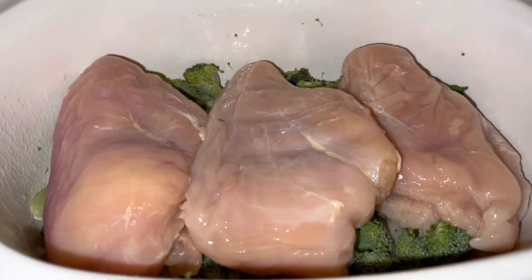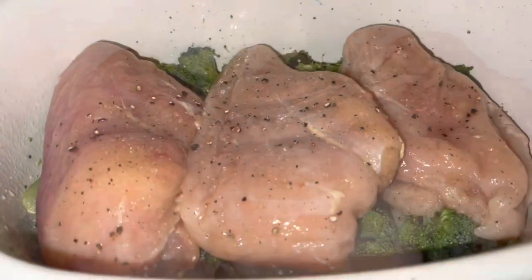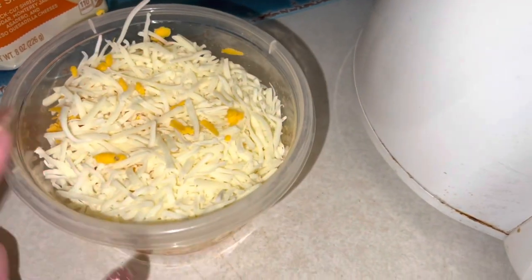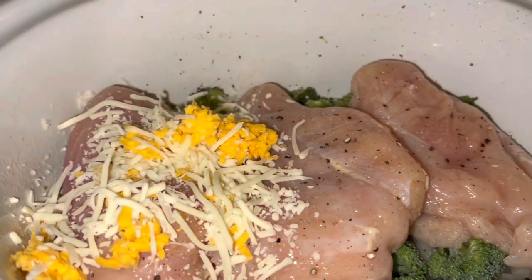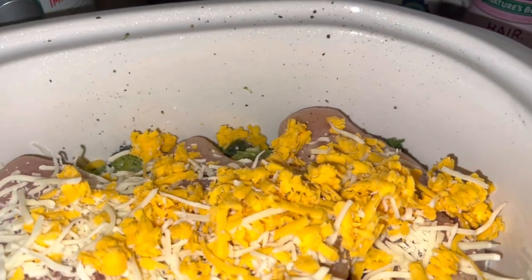Next I'm going to be putting some salt and pepper on the chicken breast. So the salt and the pepper are now on the chicken. I actually have a Parmesan mozzarella cheese blend and then cheddar — this is probably about two cups, if not more. We love our cheese here in Wisconsin, so you put the cheese on top of the chicken. I probably have way too much cheese here, but we like things extra cheesy.